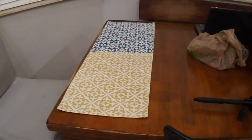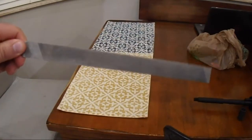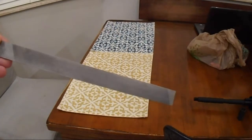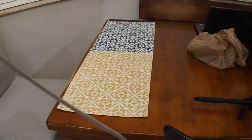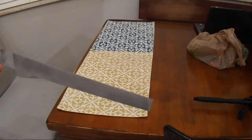What you're going to need are some long flat files. It's good to have more than one because sometimes you flatten out what you're working on to the point that you need a different kind of groove in order to keep cutting. So for now, I just got one out. I'll pull out more as needed.